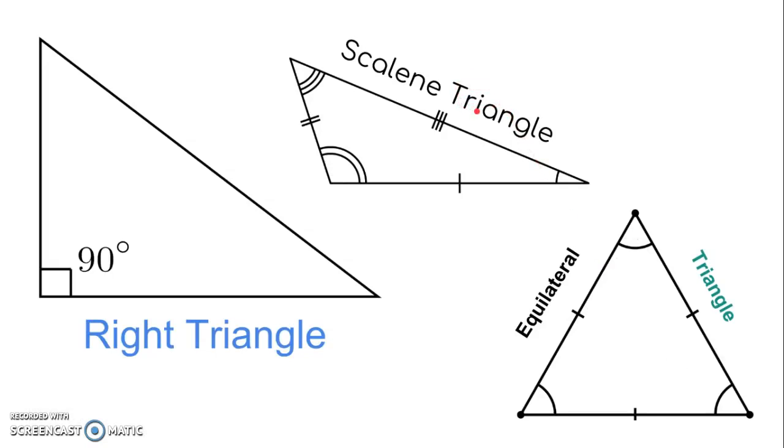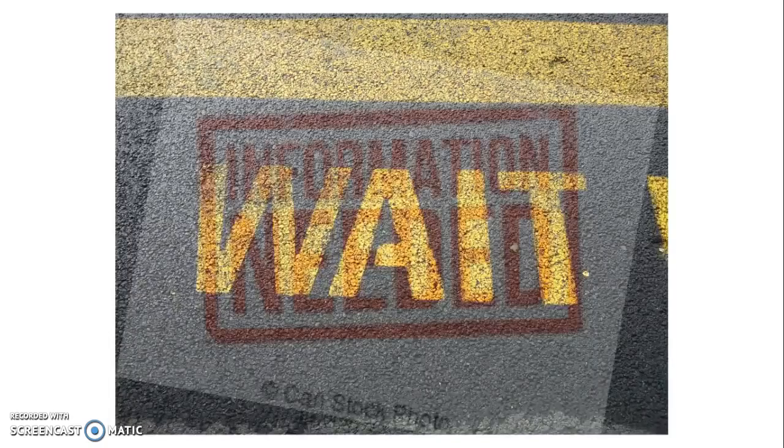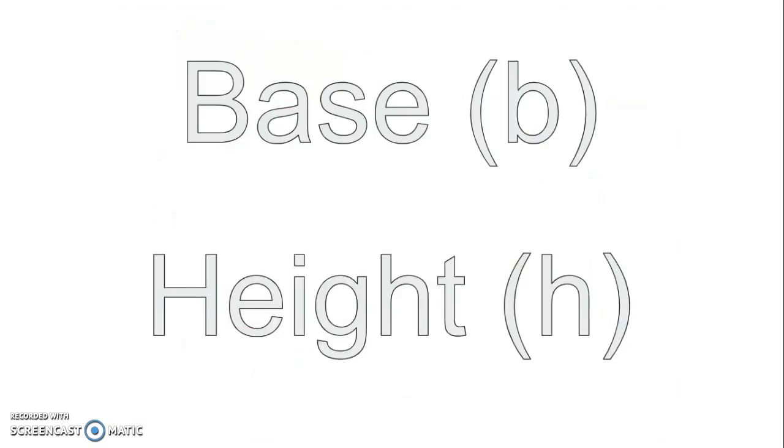This is a funky triangle. This is where nothing is the same. The sides are all different. The angles are all different. But here's your three basics, and I just wanted you guys to take a peek at this as we move forward. But there actually is more information that you need.